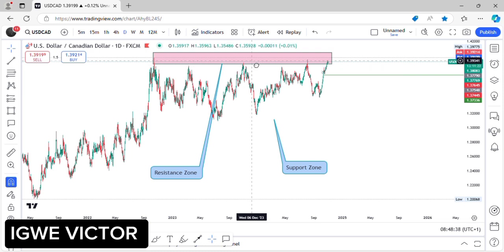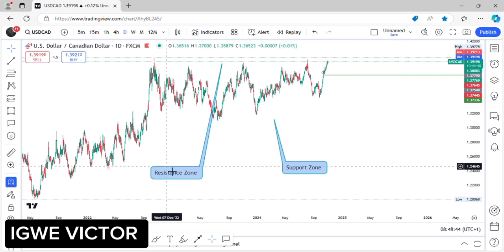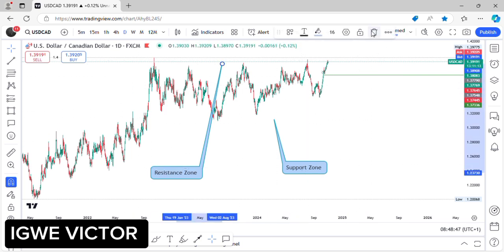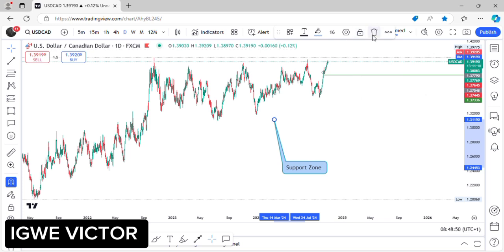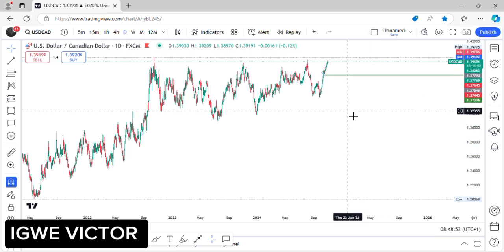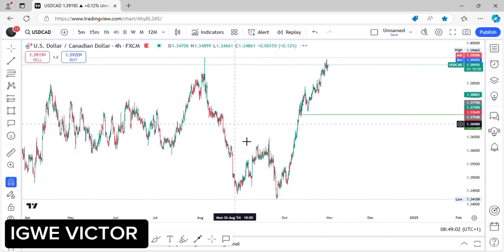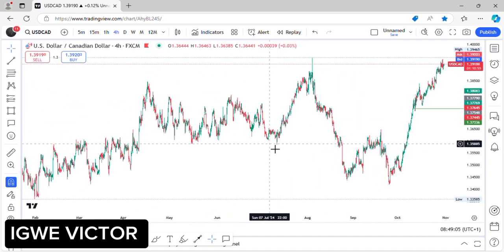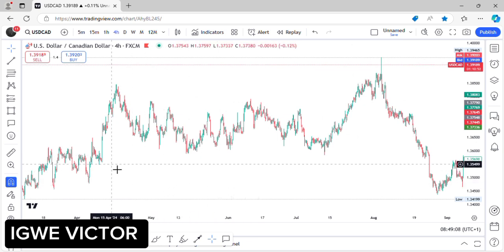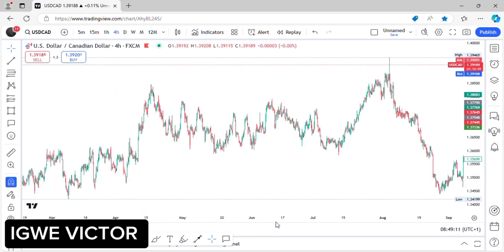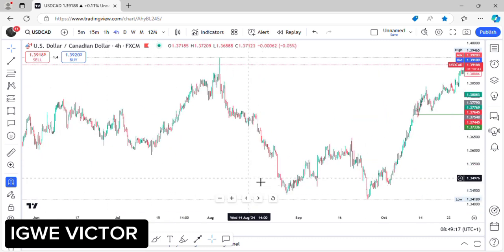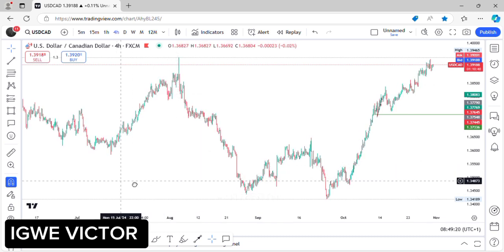I just want to show you guys that you can literally plot your support and resistance zone at any time frame. You just have to understand and know how to plot it. When you're used to the charts, you know exactly what you're doing, and you can plot it at any time frame. So I'll be going to the 4 hours time frame now. Before that, let me explain something. So this is the 4 hours time frame here. Let me show you guys the support zone now.